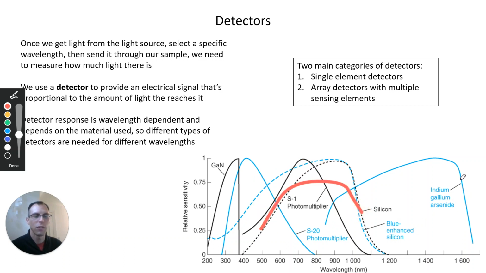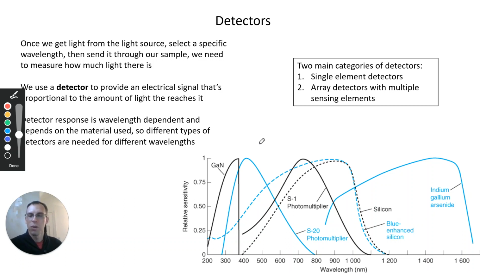Or in the infrared, we use completely different materials because the visible materials won't work in the infrared. So you have to use the right tool for the job, essentially. There are different detectors that work at different wavelengths. There's no one material that works for everything. And so we have to design spectrophotometers for each separate wavelength range. So often in a UV visible spectrometer, your response in UV may not be as good unless you have a detector that's specifically dedicated to those sorts of wavelengths.